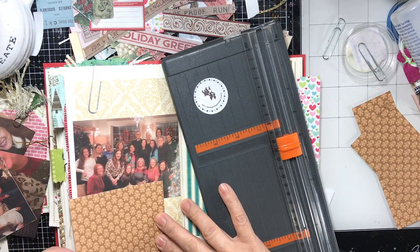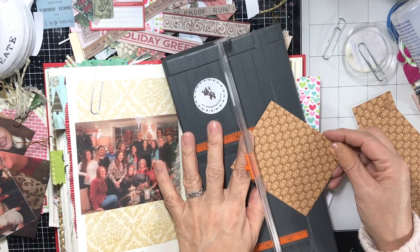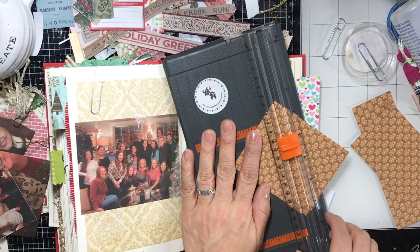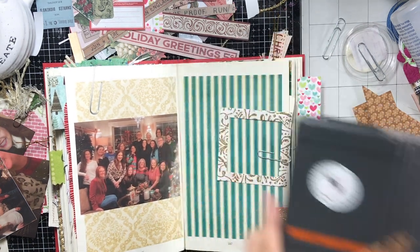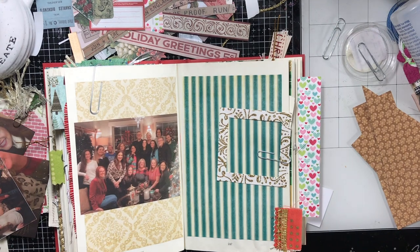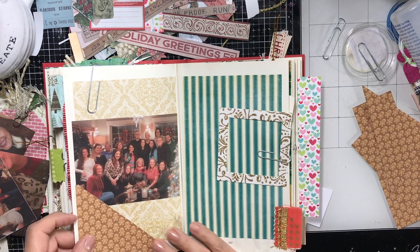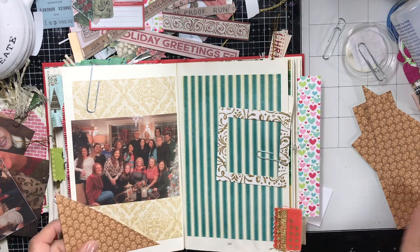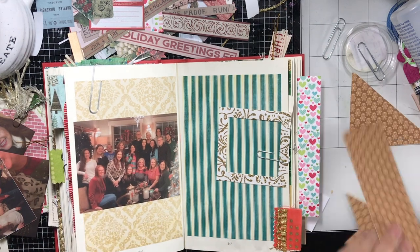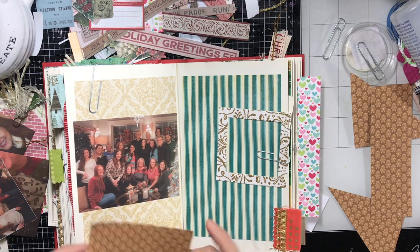I'm really struggling with this corner. I want to add something at the bottom, like a pocket, and I couldn't figure it out. I struggled with the corner tuck. I should have just used the book page corner pockets that I made, but I wanted to use this cute gingerbread man paper. So I just cut it at a diagonal and tried to make it work. But then I thought, well, maybe I could just make another pocket.